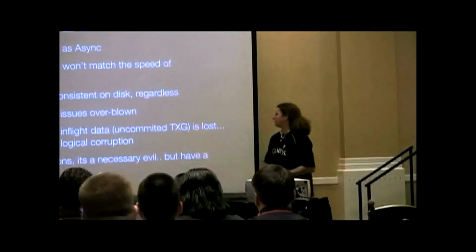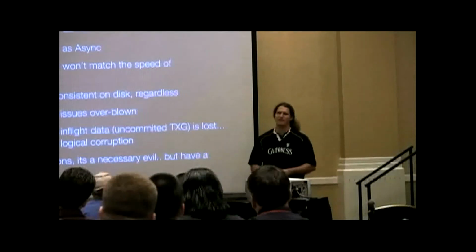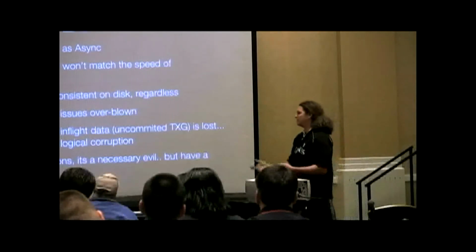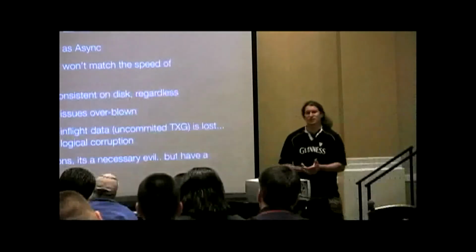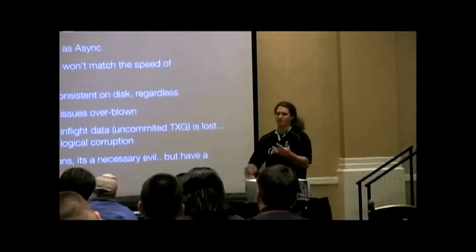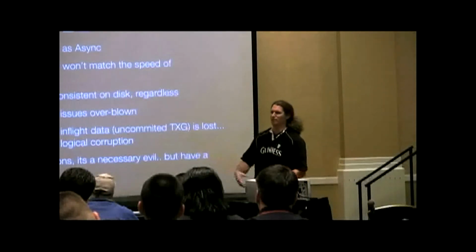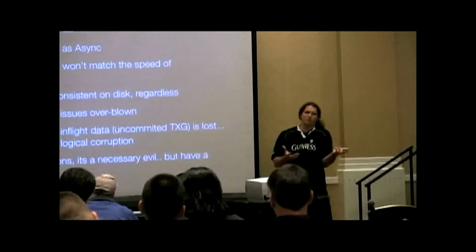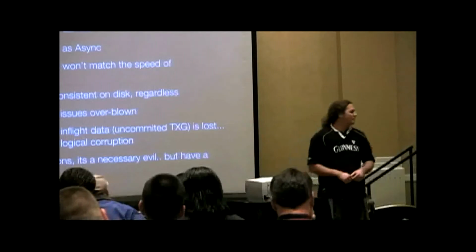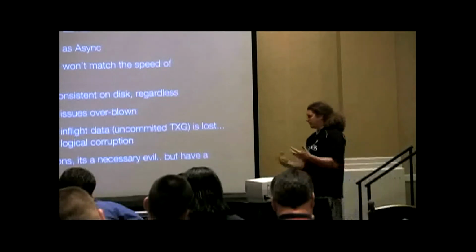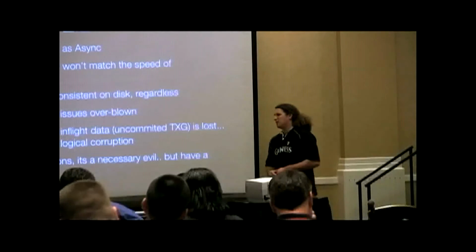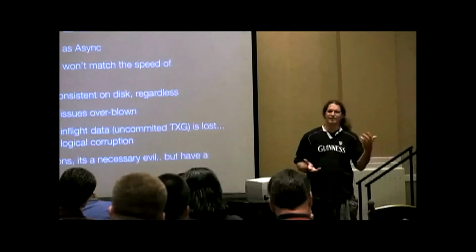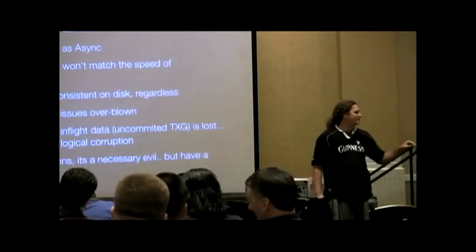But you're going to lose the in-flight data, right? That was uncommitted, so it's sitting there in memory in a transaction group that hasn't been flushed out to disk. So you could lose it. But this could cause logical corruption. It's probably the biggest problem for your databases because it hasn't finished all the follow-on writes or something like that in your database redo logs. But the disk will be entirely consistent. So in some situations, this is a necessary evil. Buy a good UPS. Don't let morons or monkeys into your data center and take your chances.